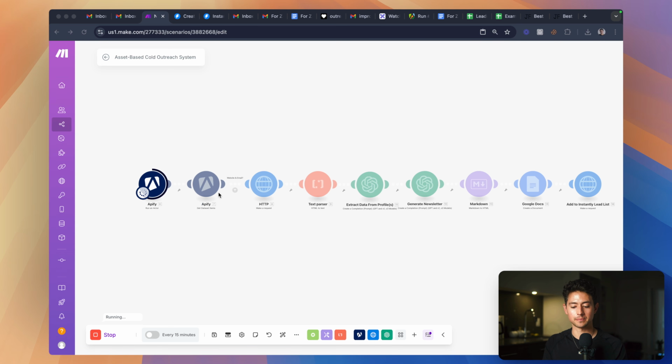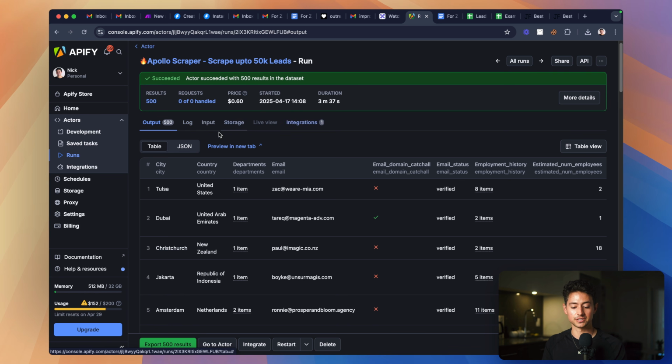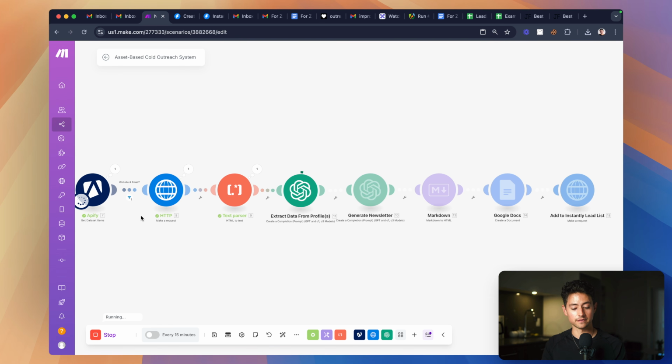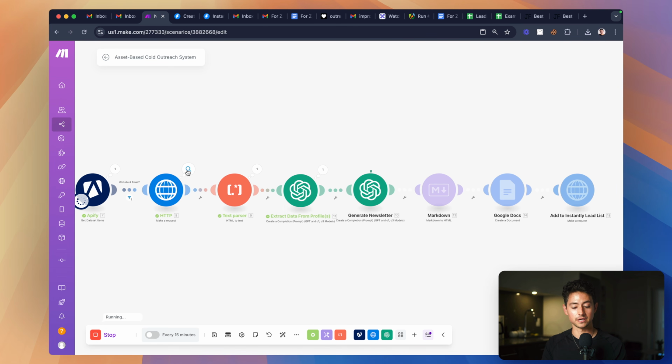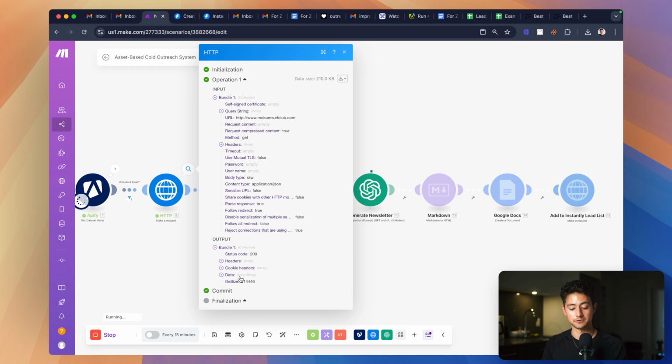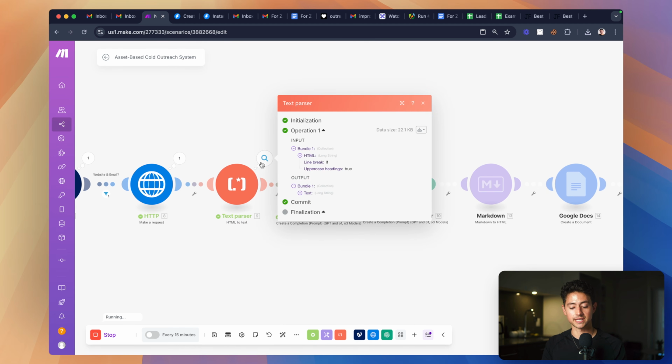We're starting by scraping an audience on Apify using the Apify run an actor node. What this is doing is this is going out on Apify and then scraping a web service called Apollo, which gives us a big list of essentially email addresses, first names, last names, websites, and everything that we need to run a successful campaign. From there, we're getting all that data using the get dataset items node. We're then scraping the customer or prospect, I should say, website using an HTTP request, which delivers us a bunch of HTML. We are then parsing that to text.